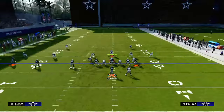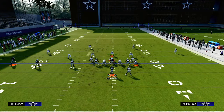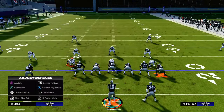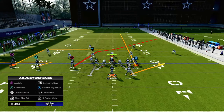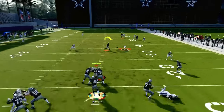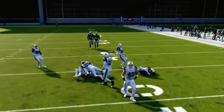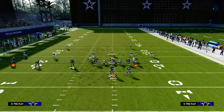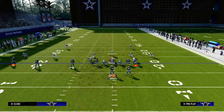Another cool part about this is if you put your running back on a ghost route, you can actually playmaker him late in the play. We're going to build up the reality that they're going to have to go with that crossing route. Because they have to go with the crossing route, we're able to look backside to our dig coming over the middle of the field.